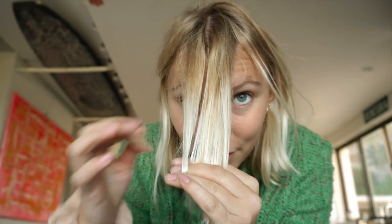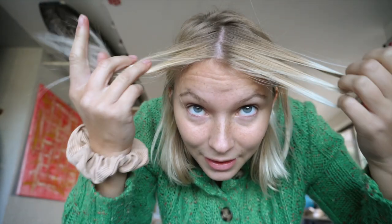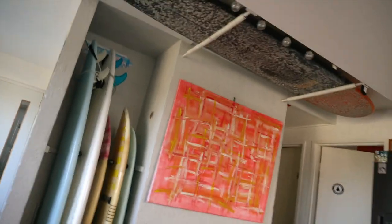I don't know why my hair is so straight. Also, Tommy bought some bleach for his hair, because he's a Gemini, so he does everything. He changes his hair and his beard all the time. But I decided to bleach two strands. You know that new trend when you have two really light strands in the front. I decided to bleach these two, and obviously the bottom is fine, but the top looks all yellow. I didn't want to have it in too long, so I tried to put purple shampoo in it and stuff, but it's still yellow, so don't bleach your hair at home. It'll be fine though. You can't really tell when it's like this. I mean, I hope you can't tell. Coffee.